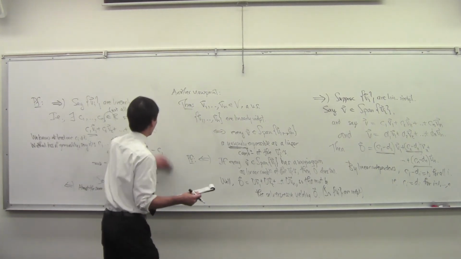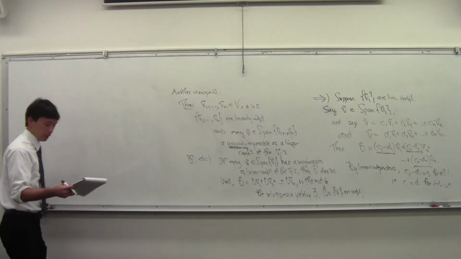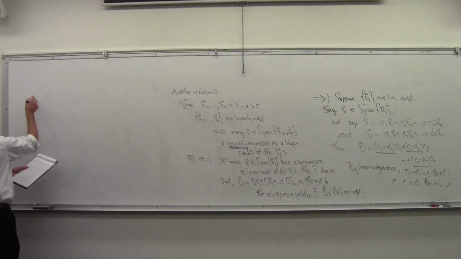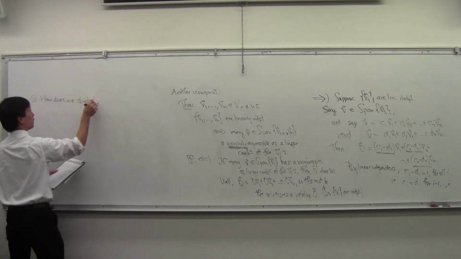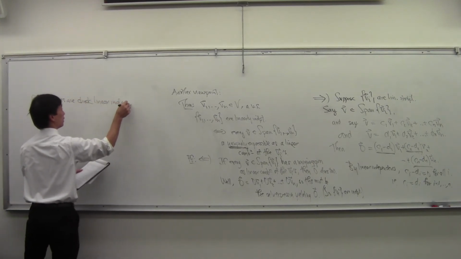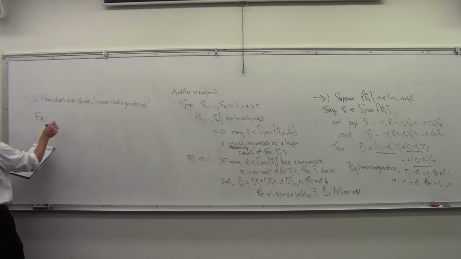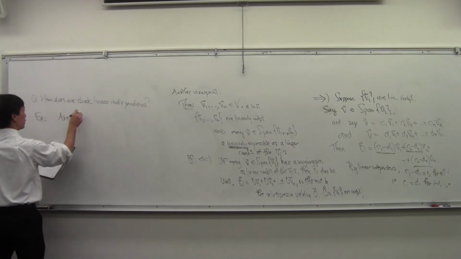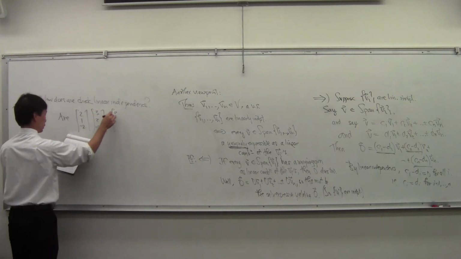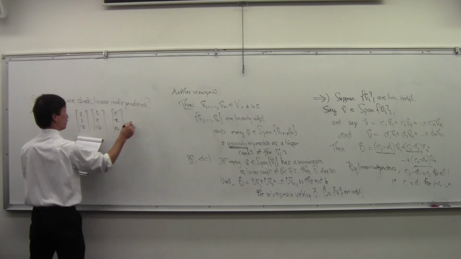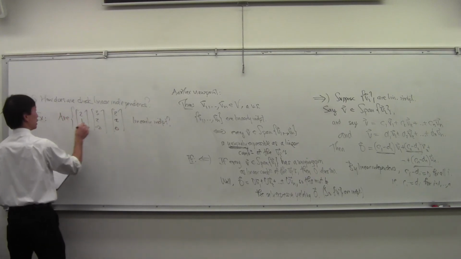So, okay. Let me try to use the last minute to show you one last thing. How does one check linear independence? So here's an example from the book. They ask, are these vectors (2, 1, -2), (3, 2, -2), (2, 2, 0), (2, 2, 0) linearly independent? Are these guys linearly independent?